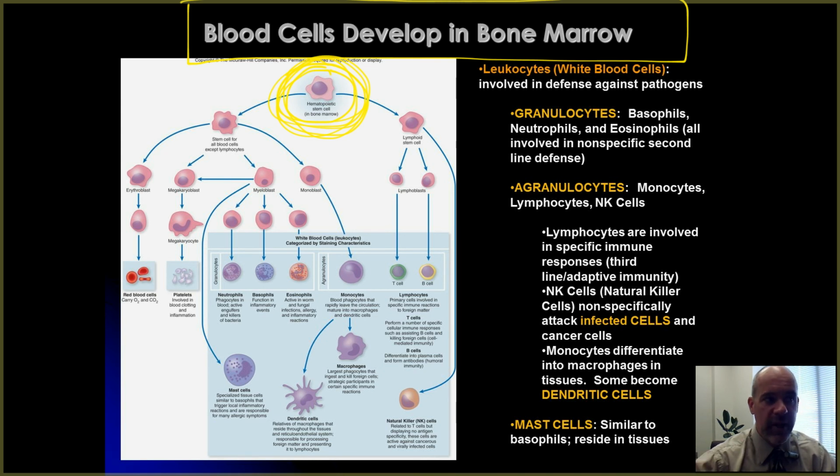And depending on what your needs are, what types of new blood cells do I need? These cells divide over and over and over again. They do mitosis. And some of them partially specialize into what's called a myeloid stem cell. And then others partially specialize into what's called a lymphoid stem cell. So at this point, they still haven't taken on a special job, but they've taken the first step down that pathway.